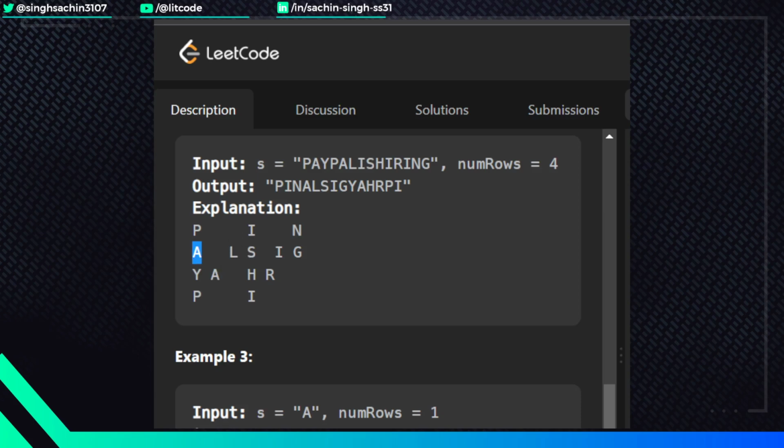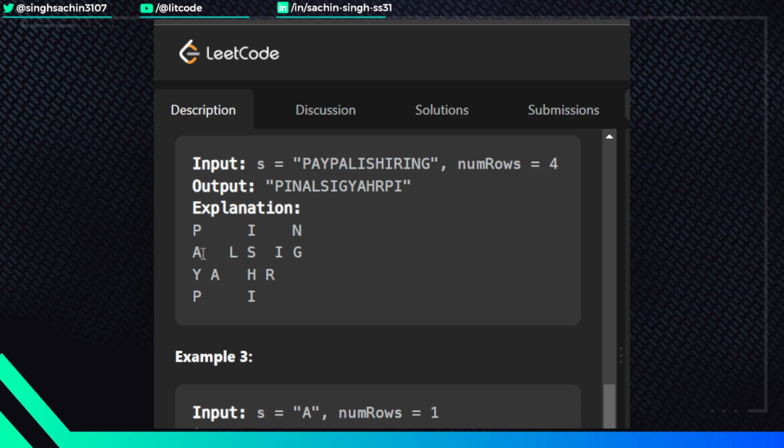To calculate that, let's say you are at i, and we have to move five indexes for this particular character. So it is i plus your increment minus 2 times r. Here r was 1, so 2 times 1 is 2. When you do this, you will simply get your diagonal letter.